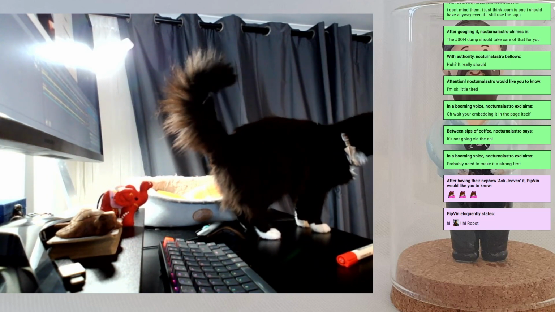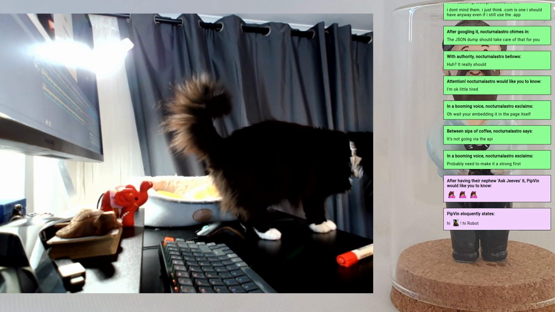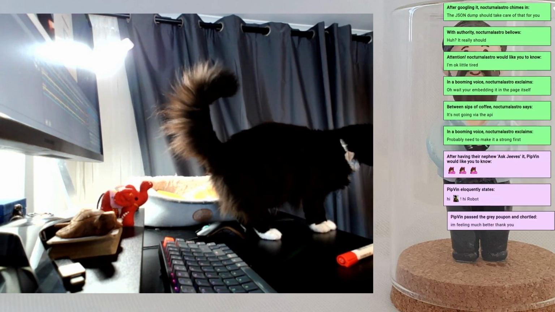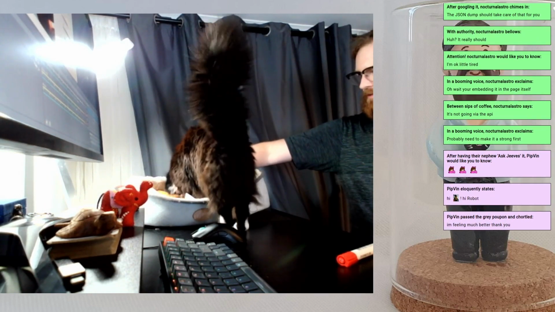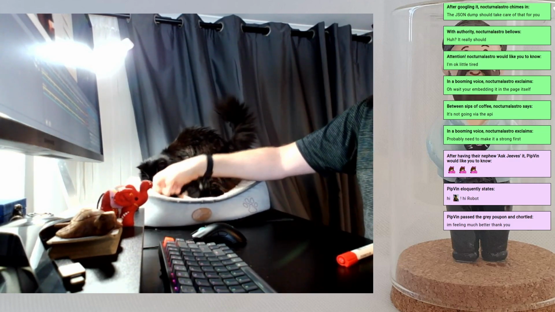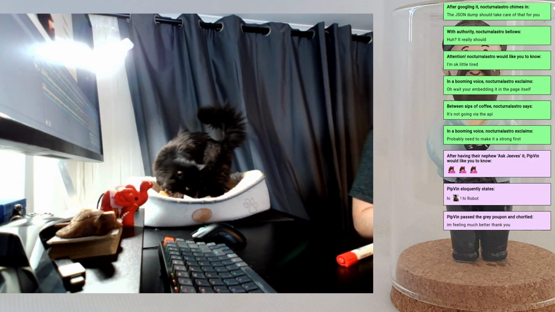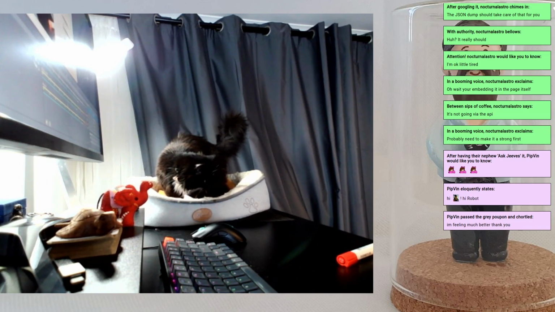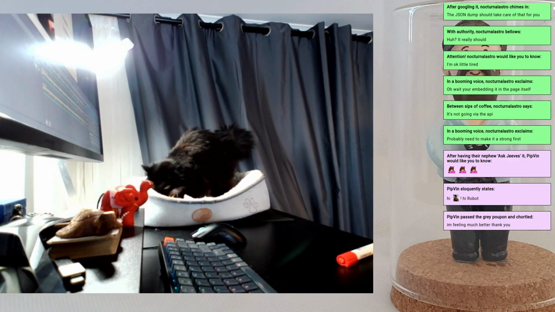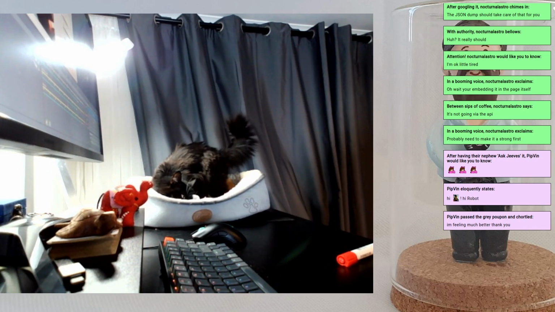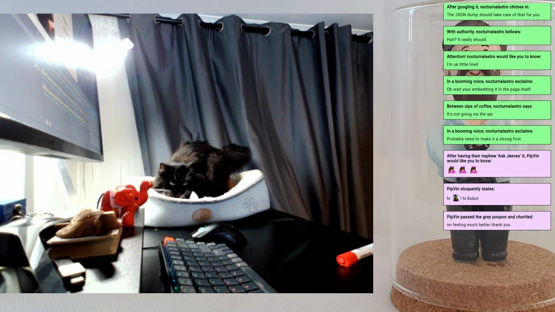I'm going to need to get some more treats. While she's eating the treats, I am going to buy more treats. You're feeling much better? That's great to hear. So I take it the doctor gave you something.